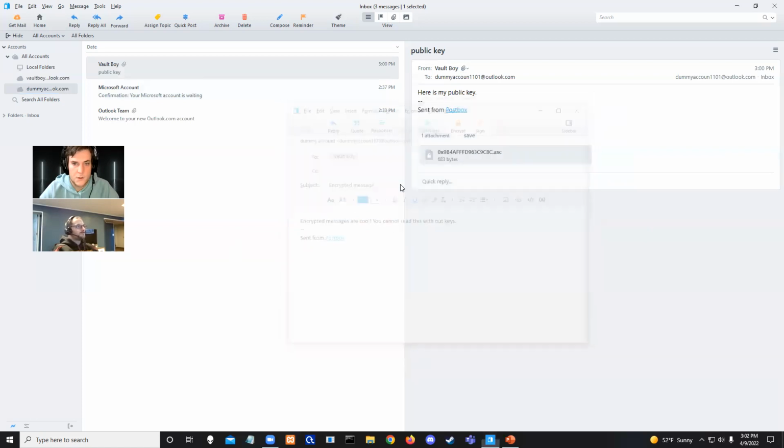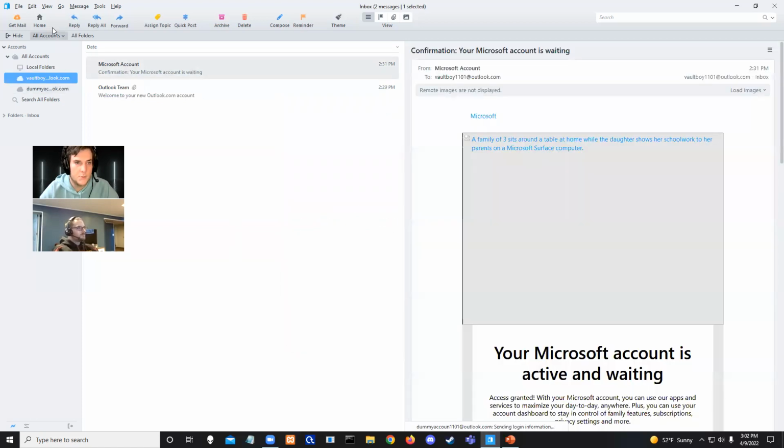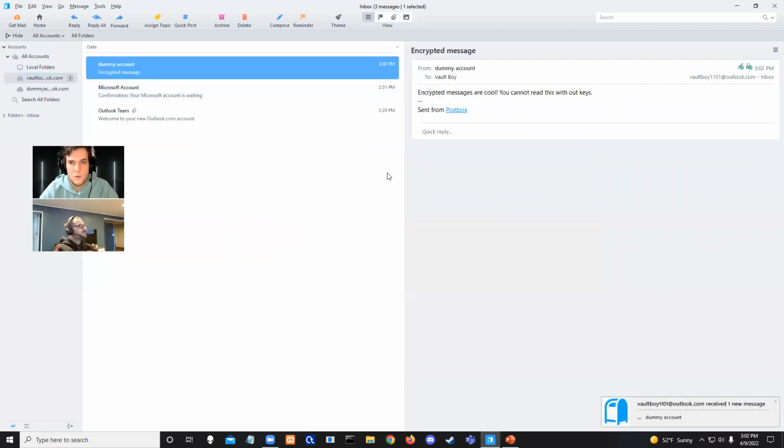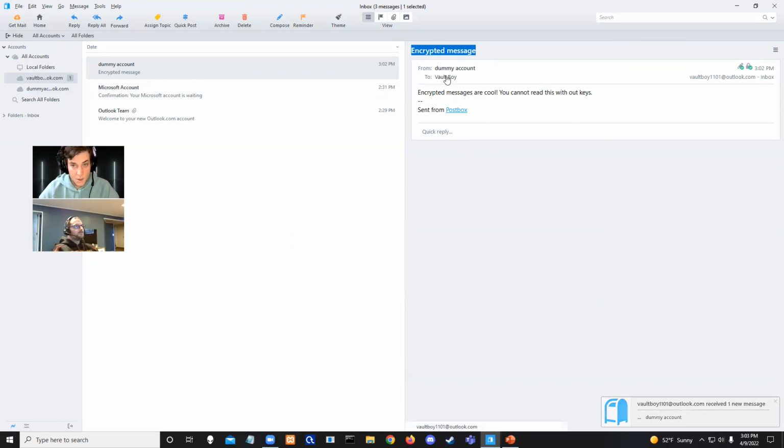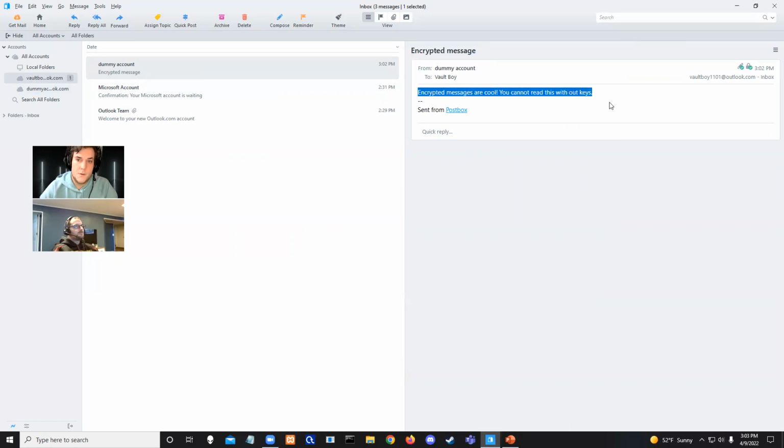And at this point, we can click send, and we go back to Vault Boy, click get mail, because it's slow. At this point, you can see here, there's an encrypted message part in the upper right that's telling us that it's encrypted. Postbox, on the other hand, though, will decrypt the message automatically for us because the keys are on this service. And it also takes away the subject too. There's no subject anywhere to be found.